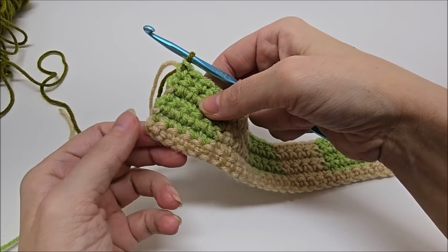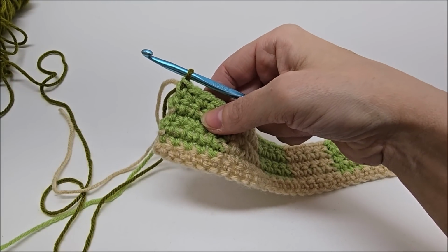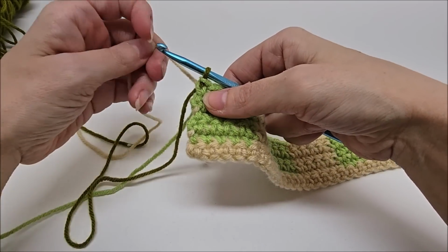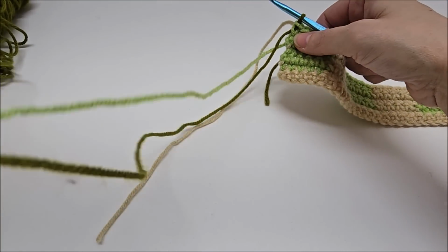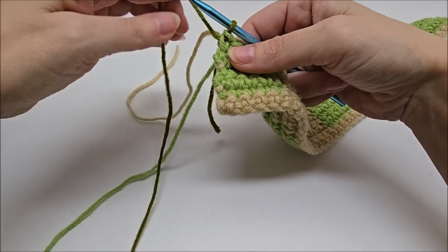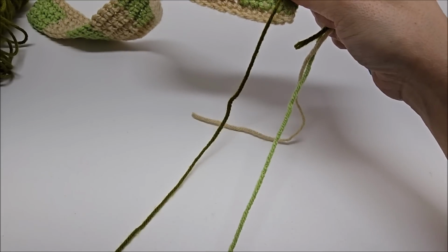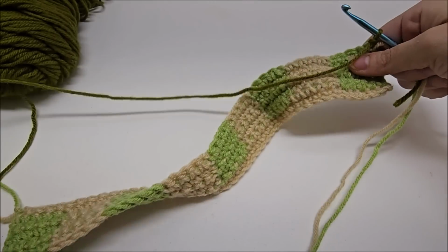So, all right, technically, if you're counting that very first base row, we're getting ready to start row 7. All right, let's not count that. We'll just say that's a base row. So we've done 1, 2, 3, 4, 5 rows of the single crochet. So we're getting ready to start 6, 7, 8, 9, 10. Another 5 rows of these 2 colors. I'm doing the darkest color and the medium color now. It's done the same way. All right. So I'm gonna chain 1. I'm gonna turn. And I gotta carry medium green here with me. Goodness gracious. All right.